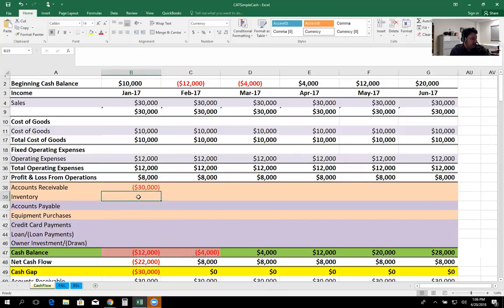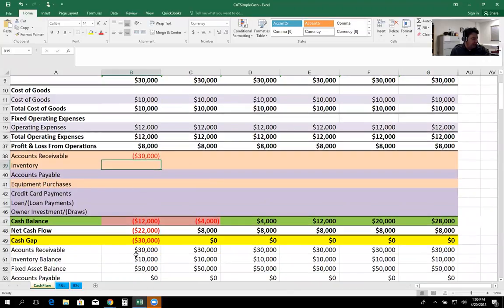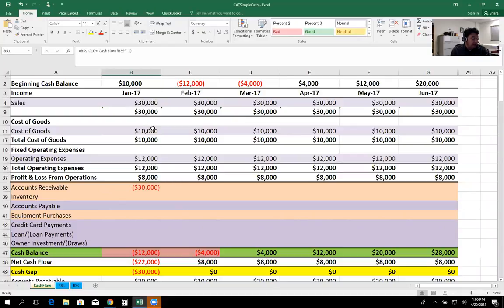Now the other thing is inventory. So if you look down here, here's my starting balances. I started out with $10,000 in inventory. Basically what I could do is say, hey, instead of going out and buying $10,000 of ingredients, I'm going to deplete my inventory by $5,000 and only buy $5,000 of replacement ingredients. Well, if I did that, that would give me $5,000 of positive cash flow, because instead of me buying the ingredients, I used $5,000 of the existing ingredients that I already paid for in my startup. So now I'm down to negative $7,000 in cash there.